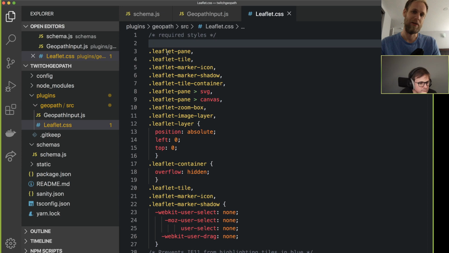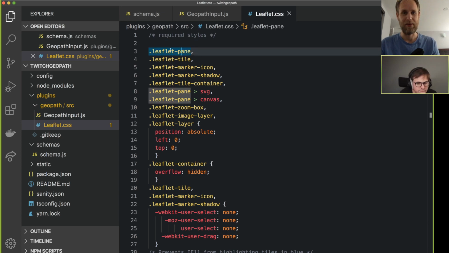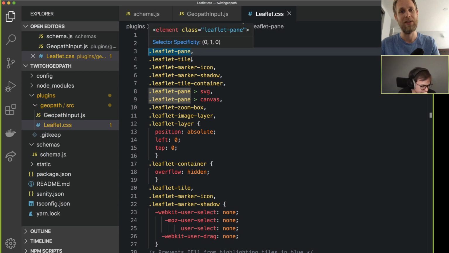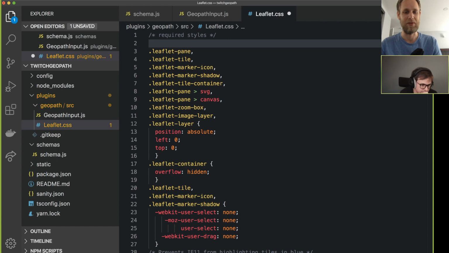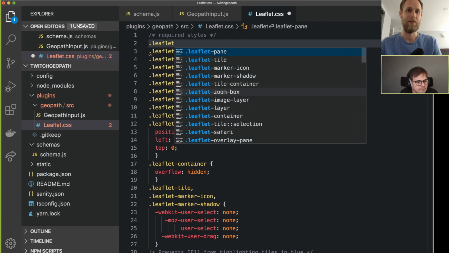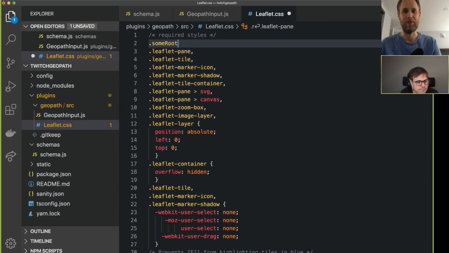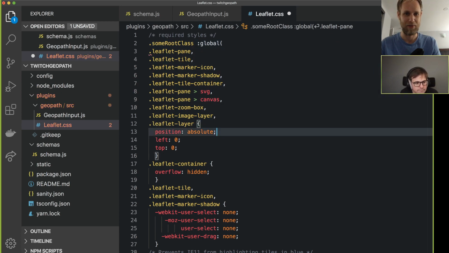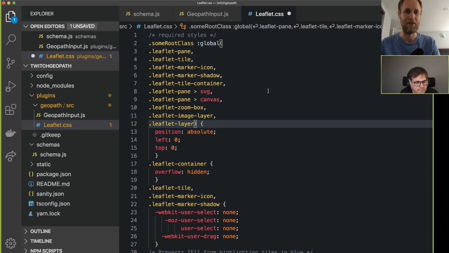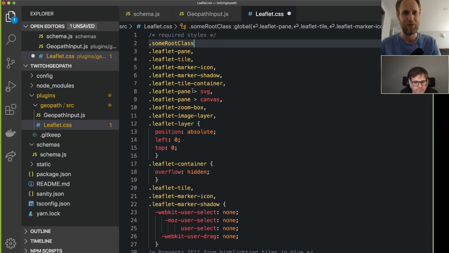So if I'm now just going to require this, it will rewrite these selectors to be named something totally different. So what we actually want, because React Leaflet will insert these exact names, is to use CSS modules. You can do some root class and then say global, and then you want the selector within that, and then you've got the effect that you want, but you have to do that for every selector.